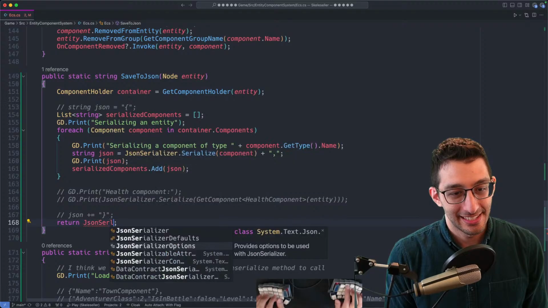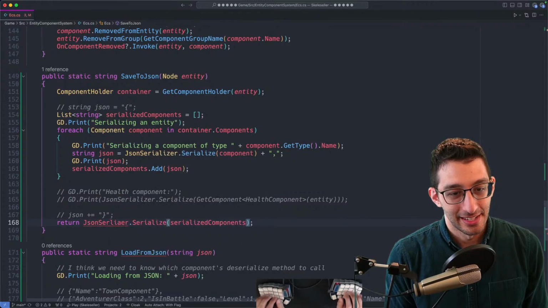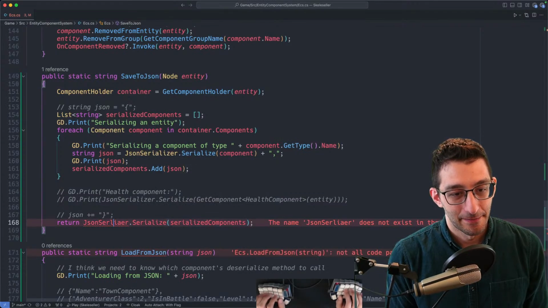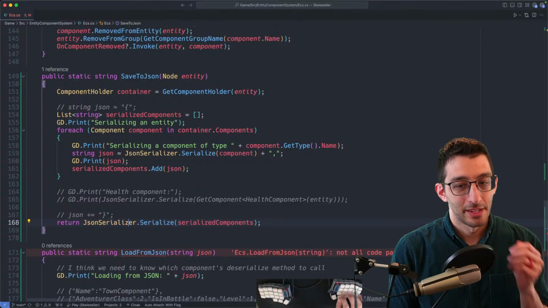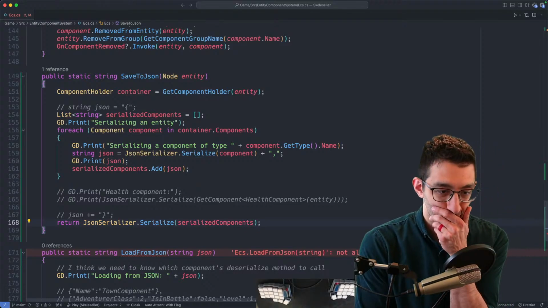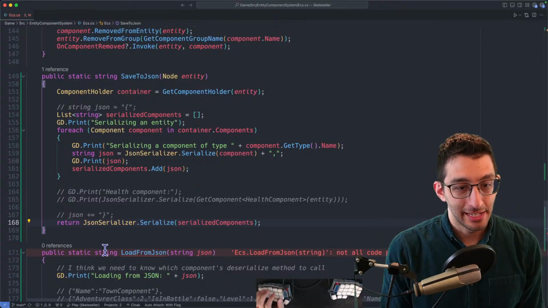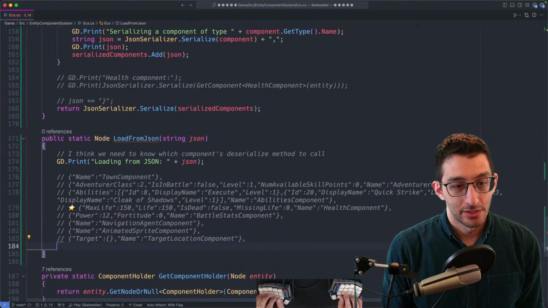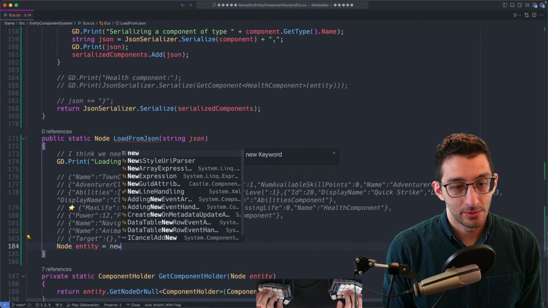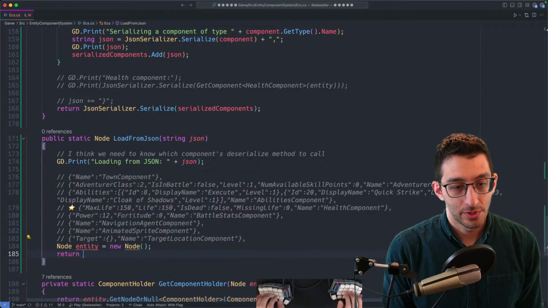Yeah, JSON serializer. And then this needs to return a node. So Node entity equals new Node. Return entity.